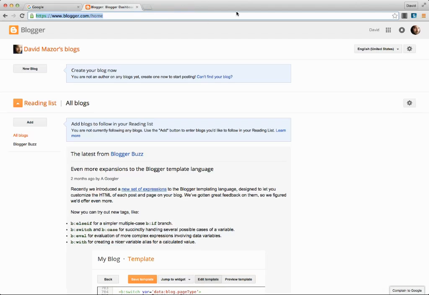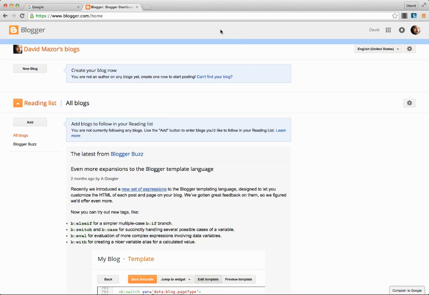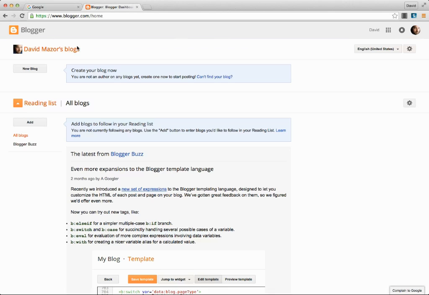So the first thing you want to do is go to your apps and find the Blogger app, and when you click that, that will bring you to this exact page here. It would say under your name after you get everything going there. And once you're on this page, you would want to create a new blog. And remember, this is the main part of creating a new blog. Whenever you go to add anything to your blog, you're not creating a new blog, you're creating a new post.